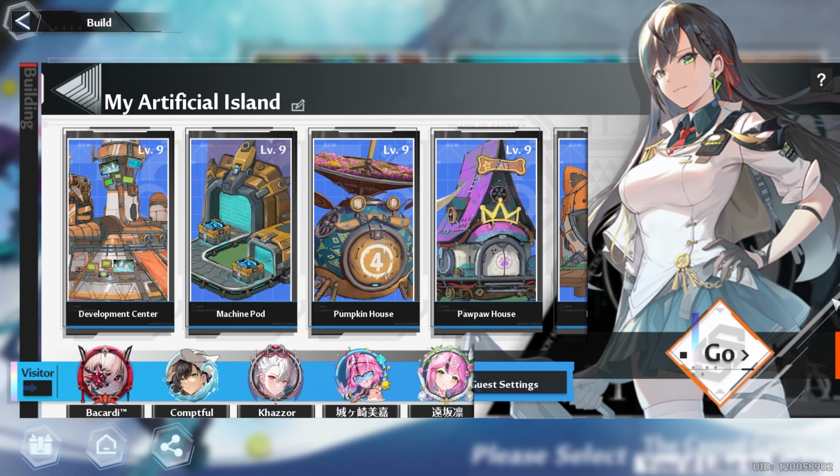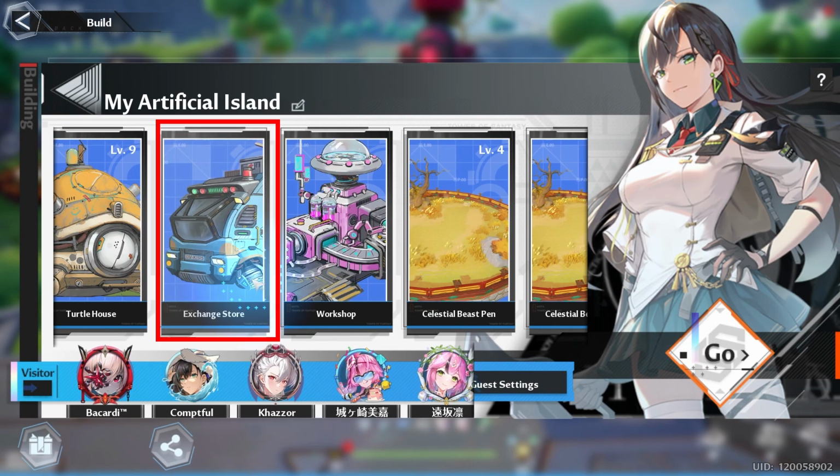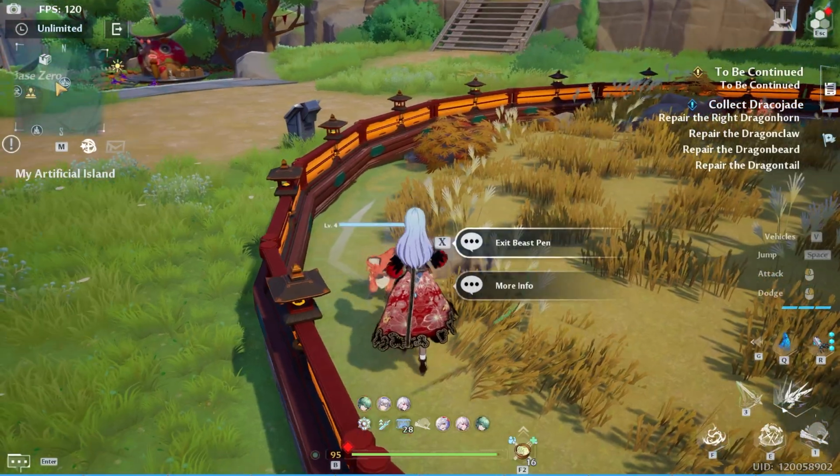And if you want more details about this, check out this video. But you want to go ahead and visit your island at least once a week. Once inside, you want to go ahead and hit this triangular icon and go to your exchange store. That way you can buy your weekly items for the week. And if you're training pets, you want to make sure that you visit at least once a day so that way you can feed them.